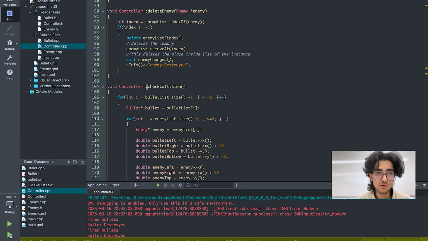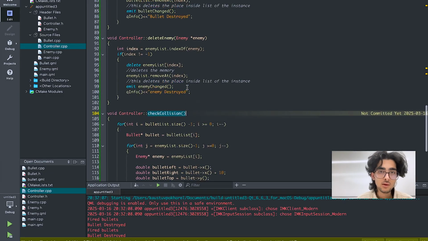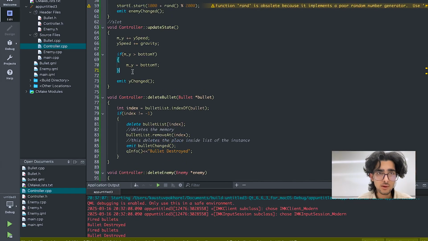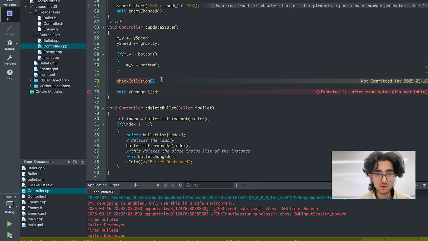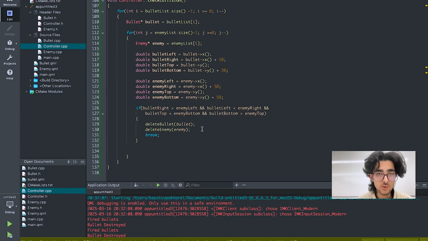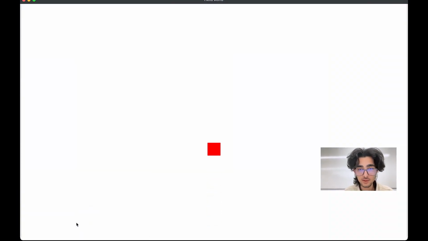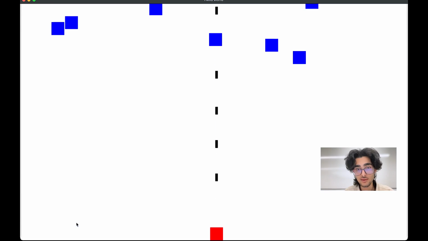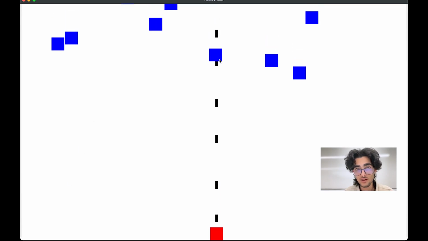And in case of collision, we already did this part. Now I'm going to call this function inside our update here, because this is going to go in a loop with the timer. So you see this condition will help you check the collision. If I run and play the game, let's see how this works. It automatically detects if the bullet is, now this is not getting detected, see, this is not getting hit.